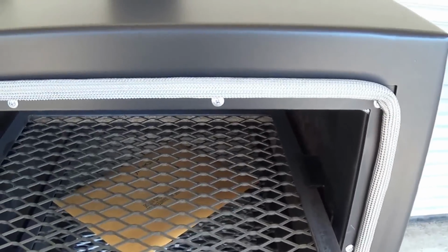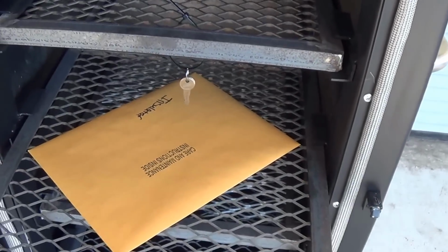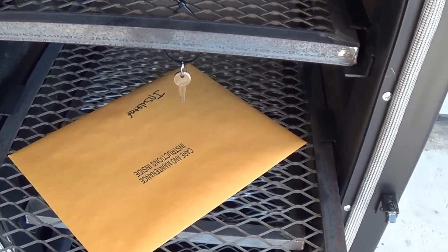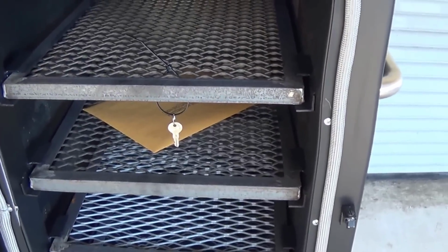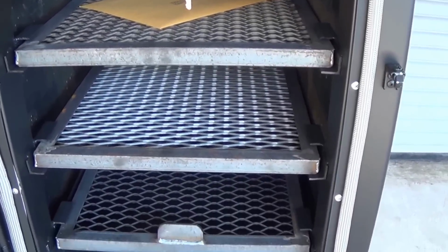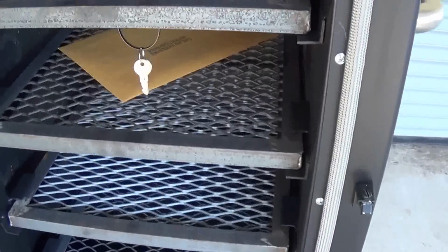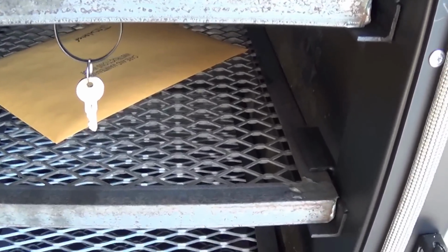Slide out racks. All our pits are going to come with the basic instruction manual detailing seasoning, the types of wood to use, the proper wood and charcoal ratios, curing, and also care and maintenance.